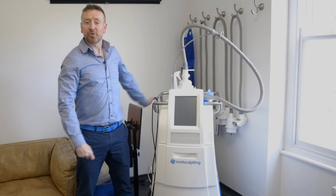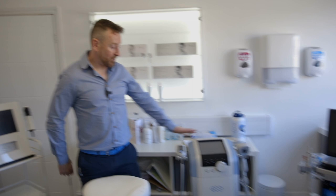Now we're on the top floor and this is our medical facial room. This is where our patients come to get their skin in tip-top condition and we have a number of devices that we use. We have the Geneo, which is a combination of microdermabrasion with radiofrequency. We have the world-famous Hydrofacial, and we have the BTL Exilis, which is a monopolar radiofrequency device that we use to lift, tighten, and stimulate collagen. We typically combine these treatments to get each individual patient the best results depending on what they're after.